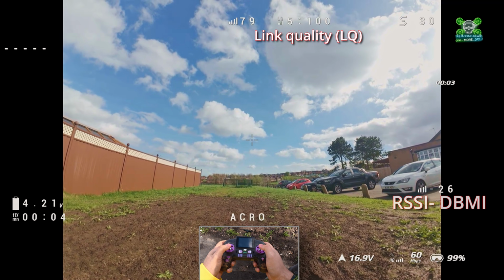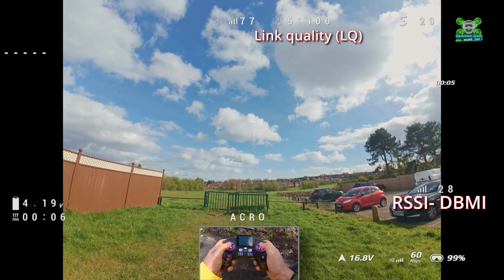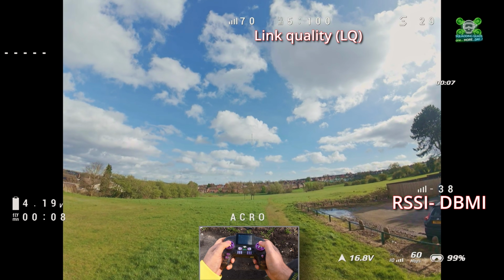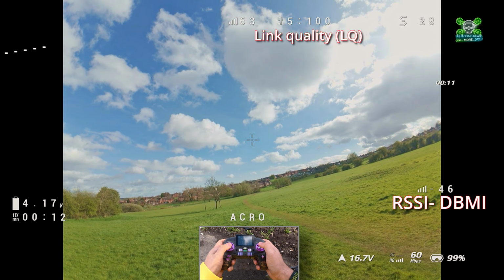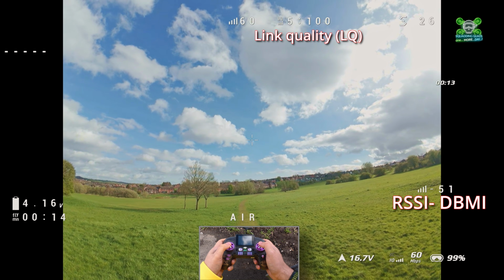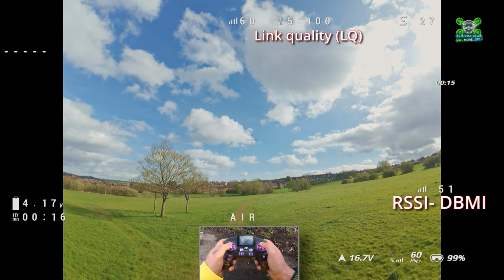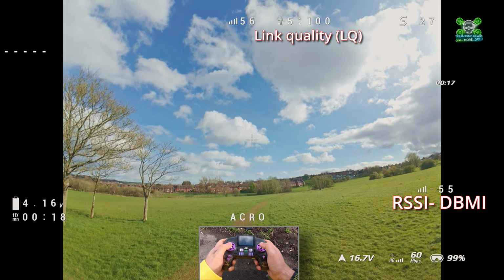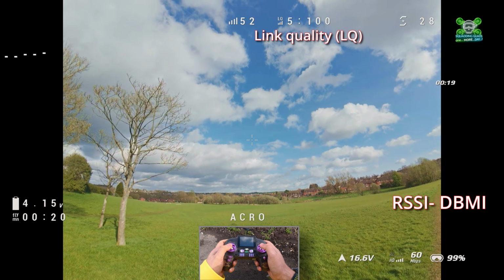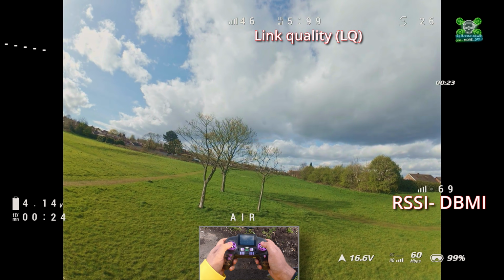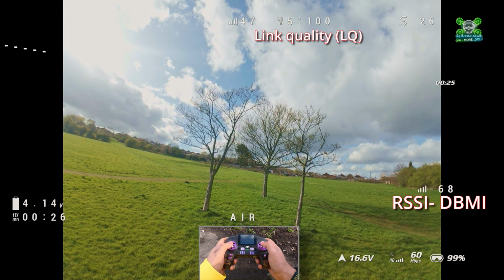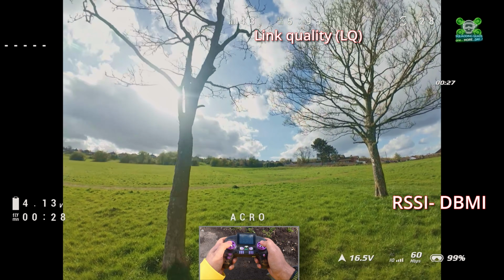Okay, so we're going to do a demonstration, we've been in the studio and now we're in the field. Wonder FPV and I are here, Little Wonder's over to the side as well. And we're just going to do a demonstration showing you the LQ and obviously the dBm. So the dBm is in the bottom right, it's currently at -50 and the LQ is at the top at 100/99. Now as we come around this tree, you can see it's dropping to about -70.